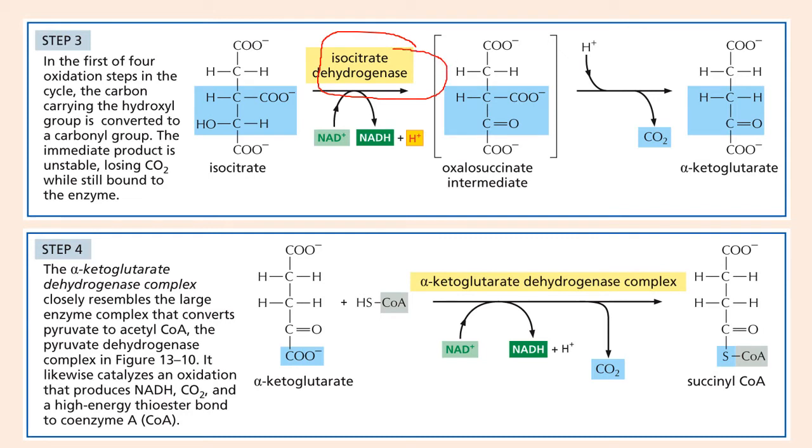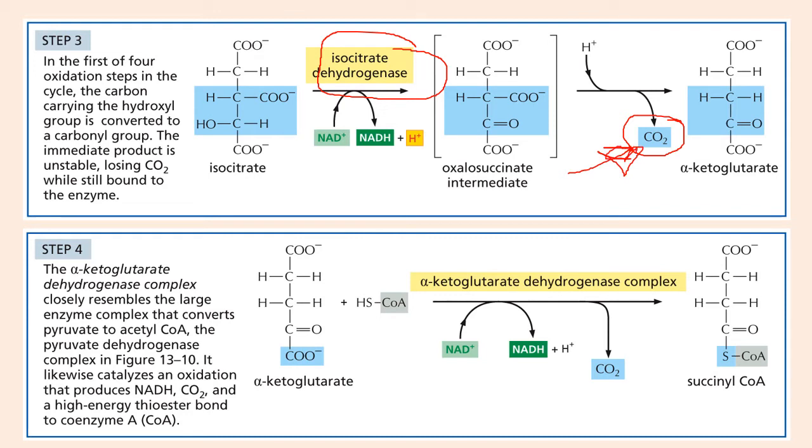And this is basically going to be part of an oxidation step that we're going to come across. The carbon that you see carrying the hydroxyl group is going to be converted into a carbonyl group. And this is going to be an intermediate product, which is very unstable. And this is one of the reasons why we start losing carbon dioxide. This is our little waste product that's being generated, as I said to you before, within the citric acid cycle.